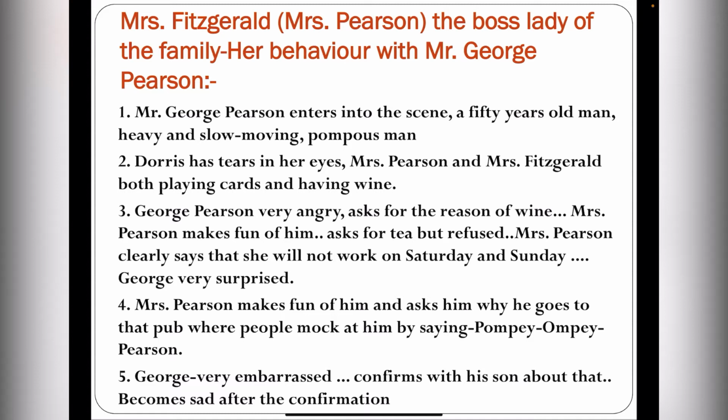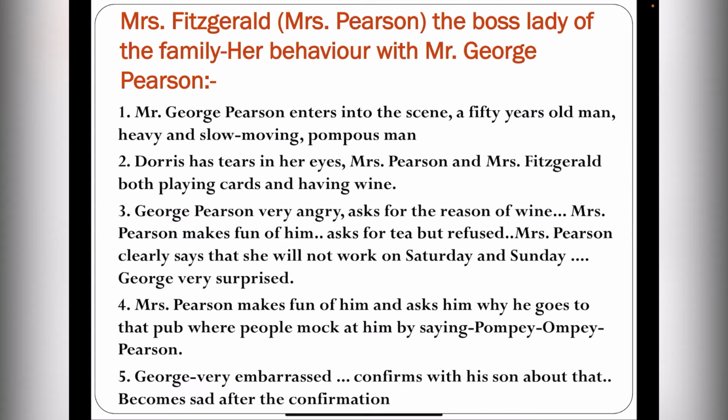He tells her that he doesn't want any tea as he would have supper at the club. Mrs. Pearson tells him that there is no tea ready. He is annoyed to know that his wife didn't get tea ready for him. Mrs. Pearson laughs at his childishness and remarks that if he behaved like that at the club, they would laugh at him even more than they do now. George is surprised to know that they laugh at him at the club.